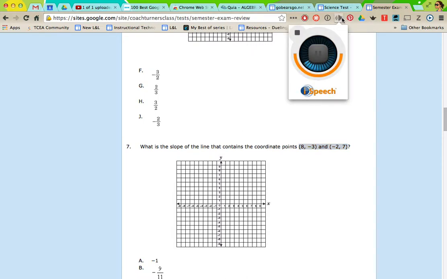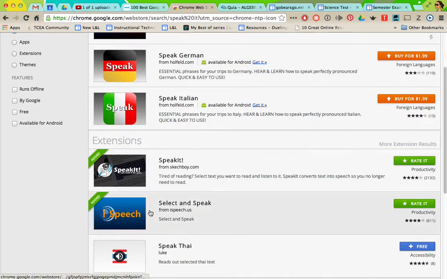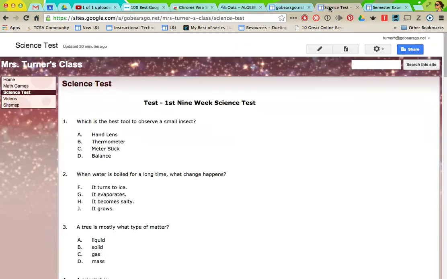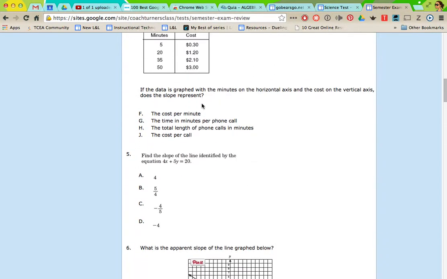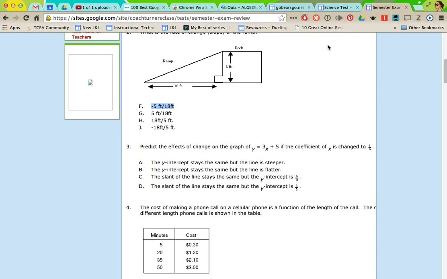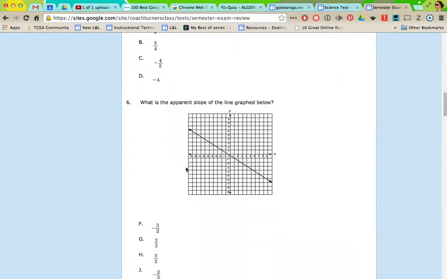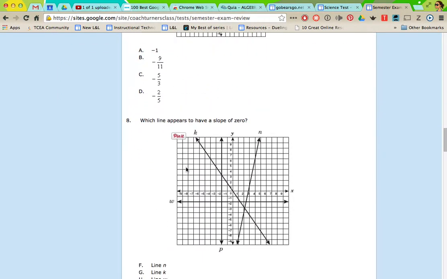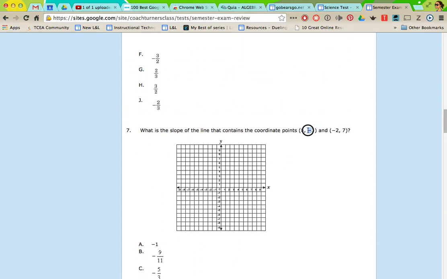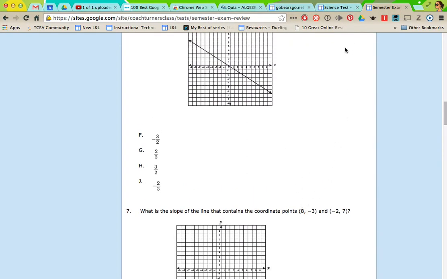Okay, the other one is called iSpeech, and it's going to come up right after Speakit when you search it, so you would click free for iSpeech. I'm going to show you what this one does. This one will read the minus signs. Minus 5 feet per 18 feet. It's just not as fluent as the other one. The other one reads a little bit better, but this one does read the negatives. Now, it does not read a fraction or a negative number if it's this big minus sign. So if you're teaching lower levels and you aren't dealing with negatives, then either one works great.